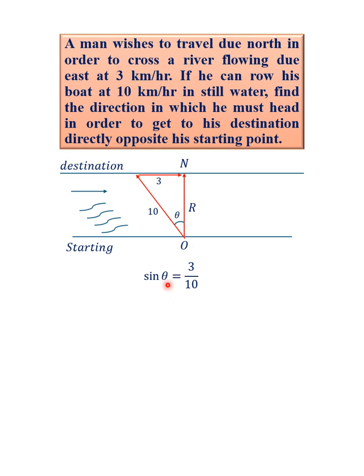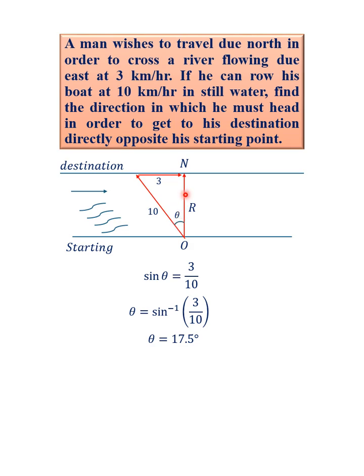To obtain theta, we will take the sine inverse of the right-hand side, which is theta equals sine inverse of 3 all over 10. You can call it arc sine 3 all over 10. If you put this value into your calculator, you will get an angle that is equal to 17.5 degrees. What it means is that the angle theta here, which is the direction of the man, must be 17.5 degrees away from the north.